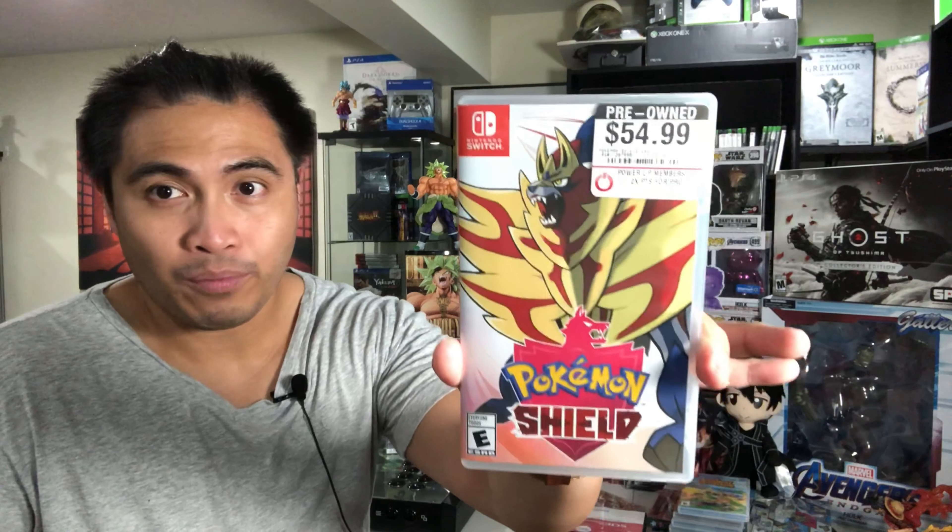One of my favorite Marvel superheroes is the Hulk, so I bought a Hulk Pop for $9.99 from the retro store — a definite addition to my collection. I also bought some very colorful Hulk Pops: a purple Hulk, and a metallic blue, which was a Walmart exclusive. During the time this came out I hadn't started collecting Pops yet, so I missed it. What I'm still missing is the gold metallic, the silver metallic, and I believe a green metallic — those three would complete my Hulk metallic Pop collection.